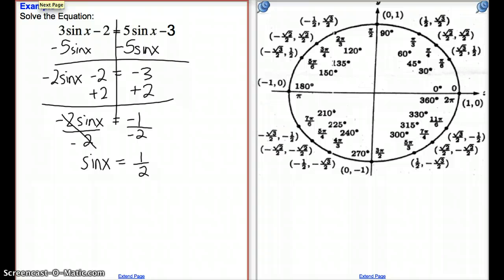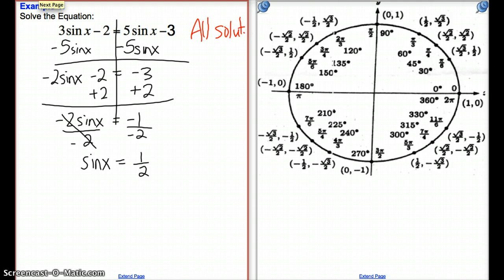But now we're looking for all x values that have a sine of 1/2. So now this is where my unit circle comes in. I can plug this into my calculator, but remember your calculator only gives you one answer. We actually want to find all solutions. The instructions didn't say that, but if it doesn't say that, we definitely want to give as many solutions as we can. And here's how you do that.